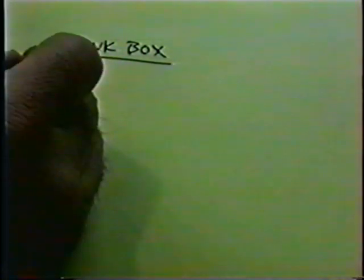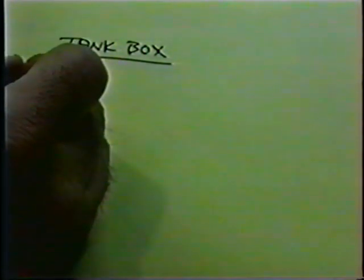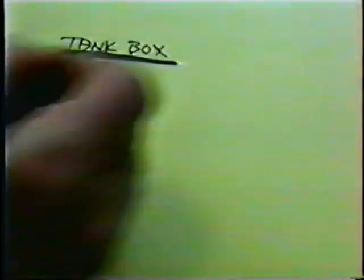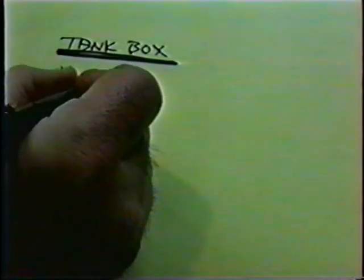Now, one of the best things I've seen in all my days of flying, I've seen at least 4 or 5 airplanes that had fuel get into the tank box for whatever reason, the tank leaked, the tubing came off, or it just leaked in there, and the plane self-destructed. The tank box was not fuel-proof properly. What I'm suggesting you do in a tank box area, the part of the plane that you can't normally get to and wipe off, is fuel-proof it.